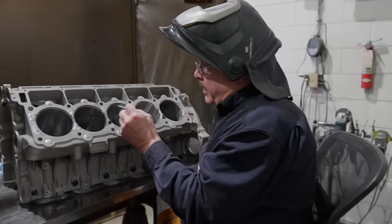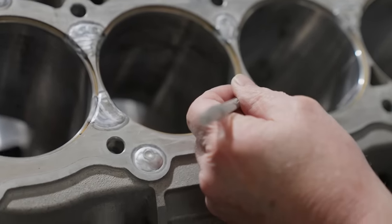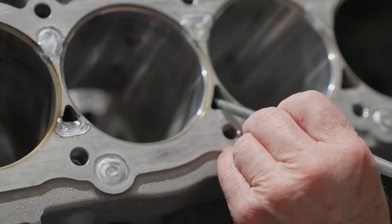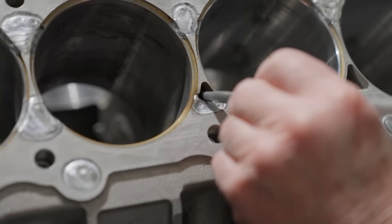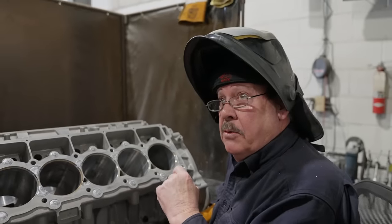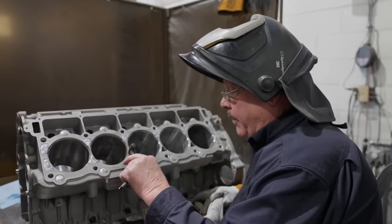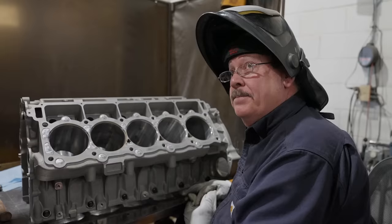What's important on these, because you're putting that bigger head in here, right? It's a subsurface weld from here down, because you're going to remove all of this. Say from here down a quarter inch, you're going to take most of that out, so I'm laying that weld down in there deeper. So when you put those hats in there, you still have that seal. I'm burying that tungsten way down in there and melting from the bottom up.